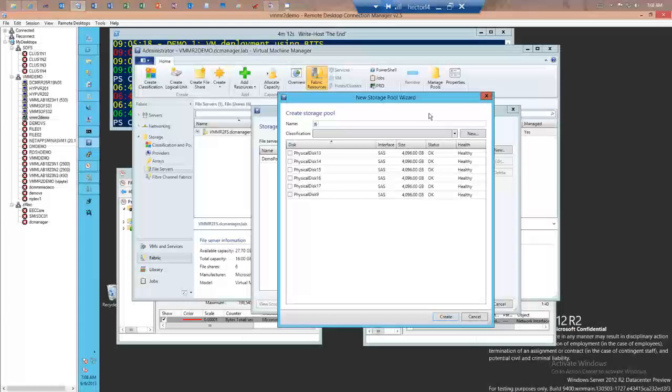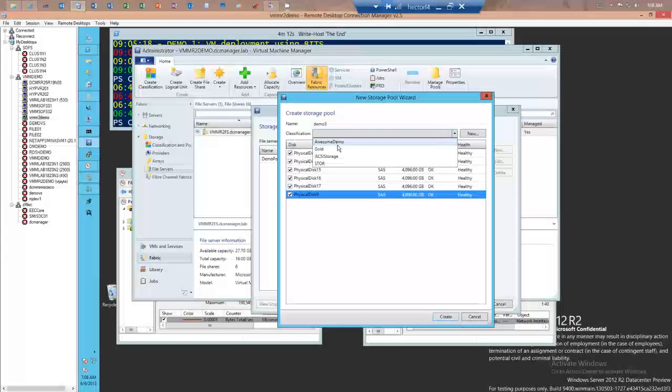So you would say, I want my demo 3. I'm going to pick my physical disks, and I'm going to assign a classification. Classification is used by VMM as a way of landing a VHD on a certain type of storage. So if you want to name your storage gold, from a self-service user perspective, they don't have to know which file share, which LUN, which cluster, which host they need to land on. You get the ability to say, from a cloud perspective, you get gold storage, and you get this much gold storage. And then placement will go and find all of the appropriate hosts that have access to gold storage.